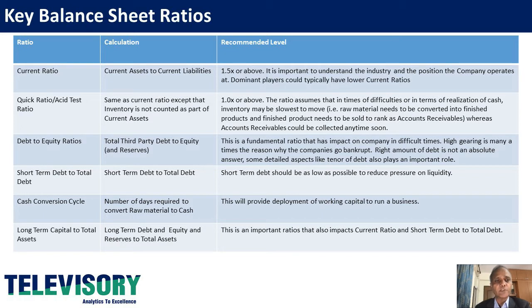Quick ratio or acid test ratio is a more stringent form of current ratio as it excludes inventory. The reason being, inventory takes a longer cycle to convert into cash. It has to be either sold or first converted into finished goods and then sold, and then the receipt of cash from customers converts into cash, whereas accounts receivable could be converted into cash in the immediate future. So that's compared to current liabilities. This ratio is expected to be 1 or thereabouts or as high as possible.